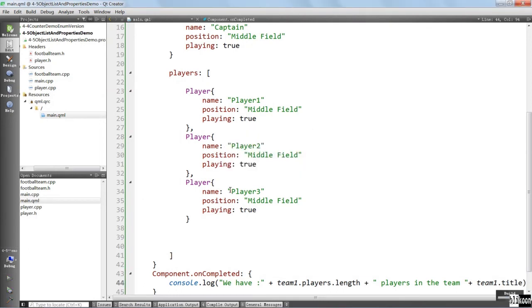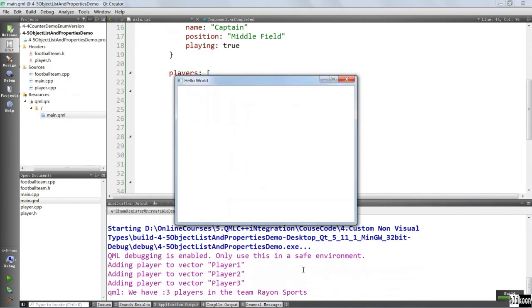It's going to say we have 3 players in the team if this is working correctly, and this is exactly what we have here.